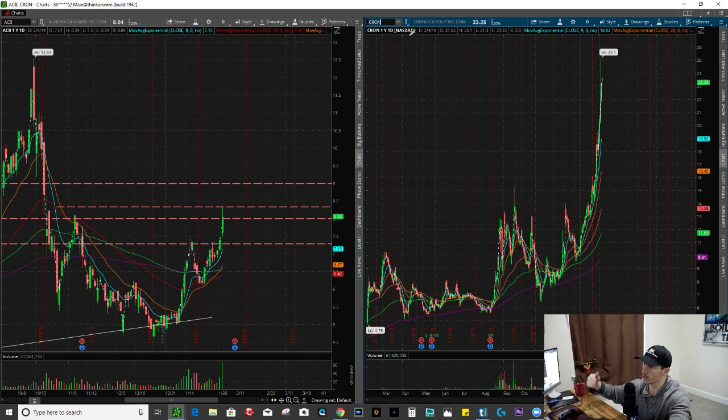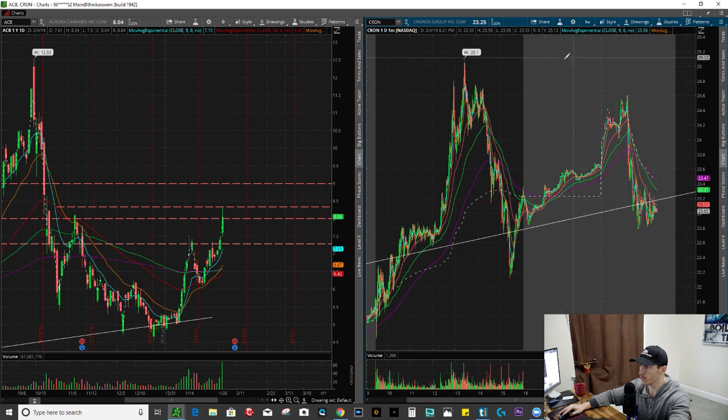So what's going on right now is all the marijuana stocks are picking up in hype, and they're picking up in momentum. All right. Right now, CRON, you could probably say, is the leading marijuana stock that most people are following because the run has been so big and it's been going up so high. So the second that CRON starts to see weakness, you're most likely going to see weakness in all the other marijuana stocks.